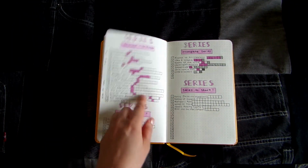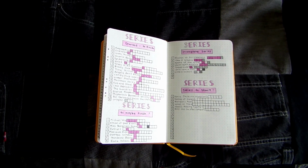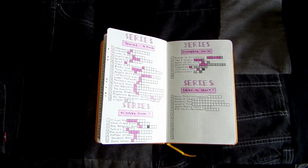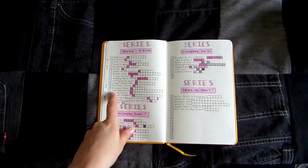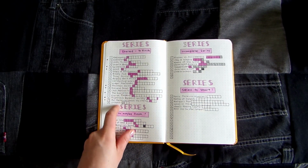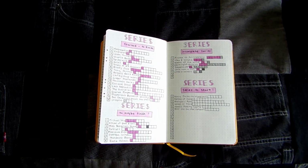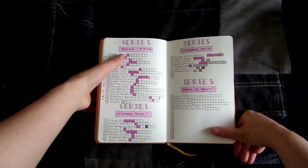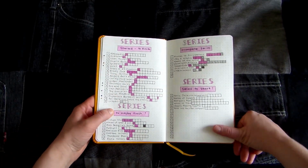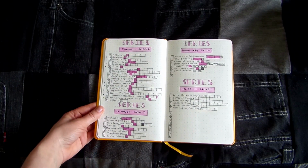Some of these, like Gregor the Overlander, I read the first one when I was probably 12, so I'd have to go and reread the first book again before I finished it. But some of them, like the Fire and Steel series, I read the first book this year, and so those ones, I really want to focus on this year, finishing up any that I've started recently enough that I remember the first book, so I don't have to go back and reread a whole bunch of books. Then I'll start trying to whittle down the other ones maybe.